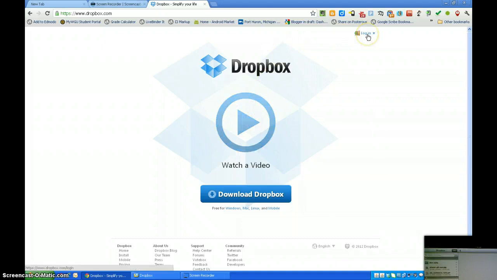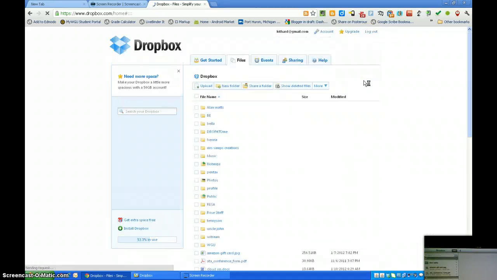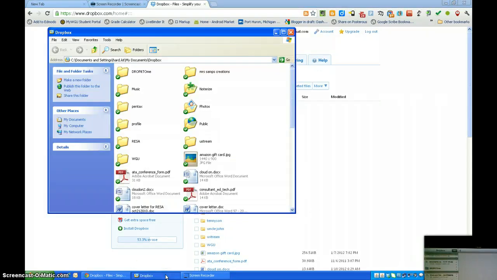And you'll notice up here I have a login as well that I can go ahead and enter that information and get logged in on the web interface. All of these different documents that are in here, folders, files, it doesn't matter if it's a photo, a PDF file, a Word document, all of those different files are accessible now from Dropbox. The nice thing is that any changes that I make to a document from the iPad will show up then on the web interface as well, and also will show up in the folder that I have saved here with a Dropbox folder on my desktop.